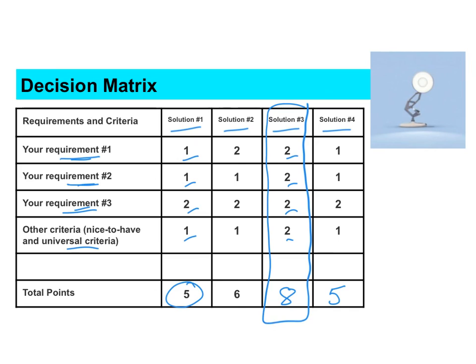Lastly, sometimes you can pick a criteria that can serve as a tiebreaker. It must not weigh out some of the must-have design requirements, but sometimes that tiebreaker can help you make the decision. You can have on your left column as many categories as you want. I'm just showing you an example of one that you might easily be able to put together.